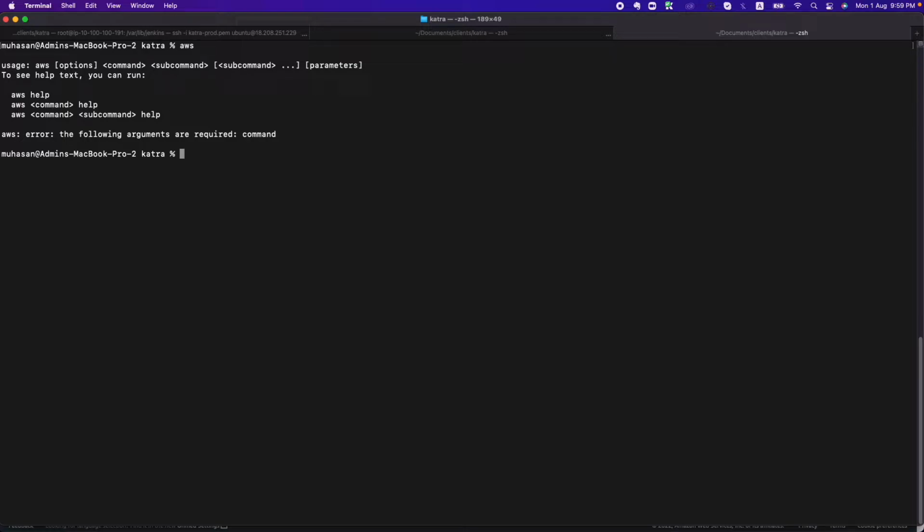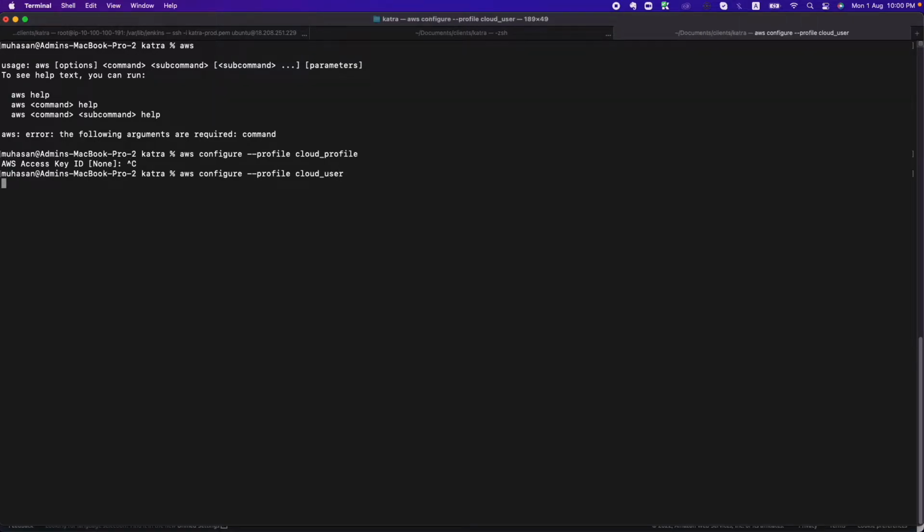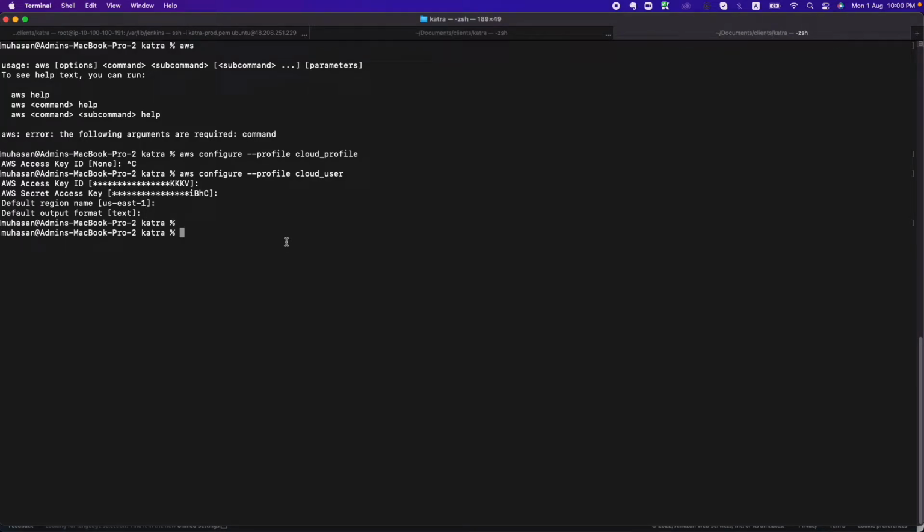After configuring your CLI, you need credentials for your AWS account. I have already configured my AWS CLI. To do that, you can use the aws configure command, and using this command, you would be able to update your credentials. So this is my username and password and region. This is the way you can connect with your AWS console.